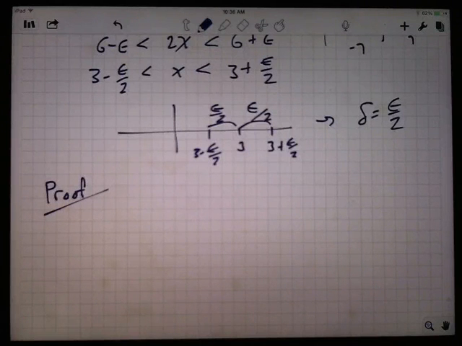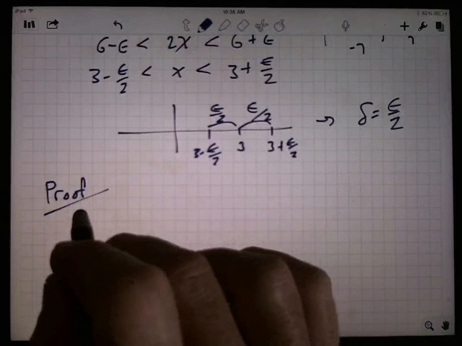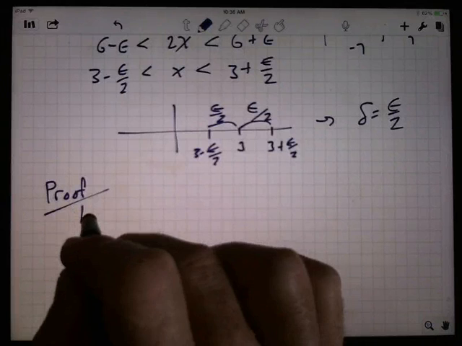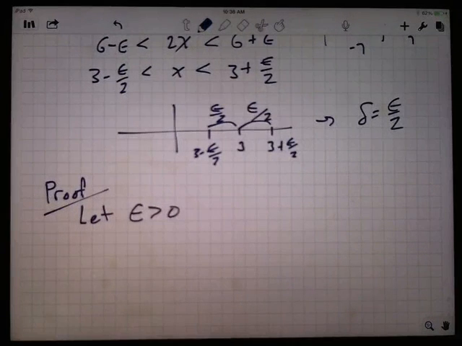You don't want to do it specifically. You want to do it in general. You say, pick a dog, any dog. Don't tell me what dog it is, and then somehow I've got to be able to show that the characteristic of being a dog will imply that the thing barks. This is what I do. Same thing. I need to show that for each epsilon something happens. So I'm going to just say let epsilon be bigger than 0. I'm essentially saying pick an epsilon, any epsilon. Don't tell me what it is. All you've told me is that it's bigger than 0.